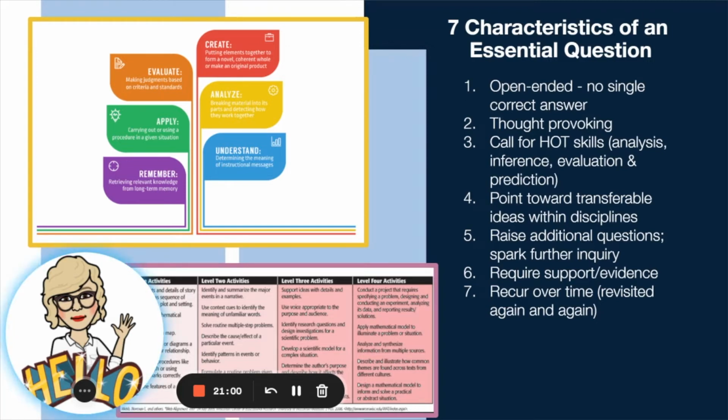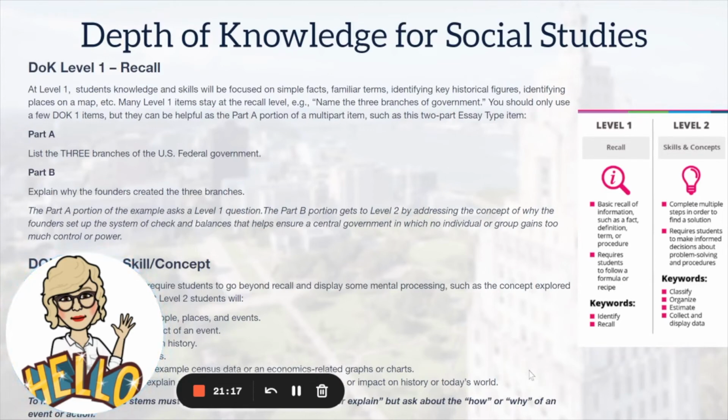Make sure that they are getting the support that they need. And let's go over this again and again. Are we seeing a question that students may have struggled with presented in a different way in another lesson? Is it resurfacing in bell work? Is it resurfacing in our exit tickets? Because we really want them to make those connections over time.